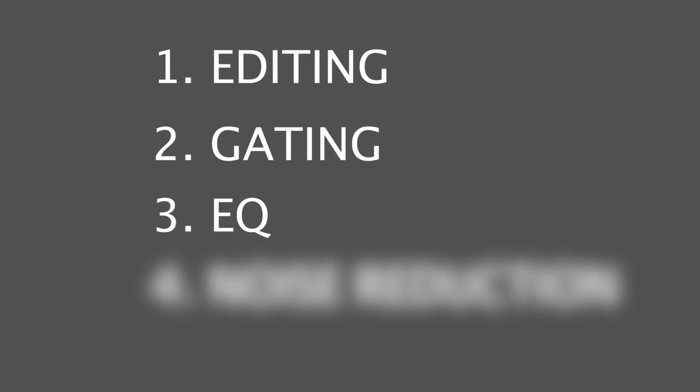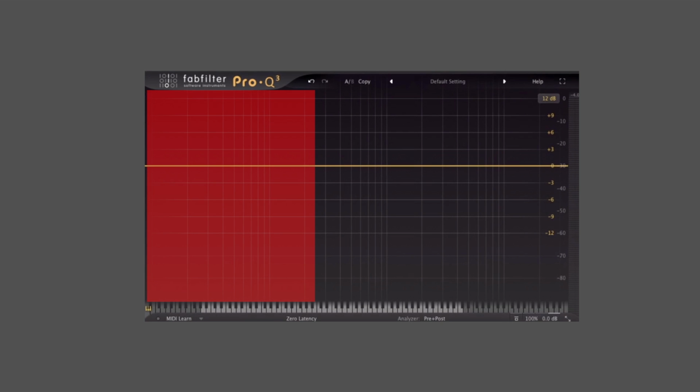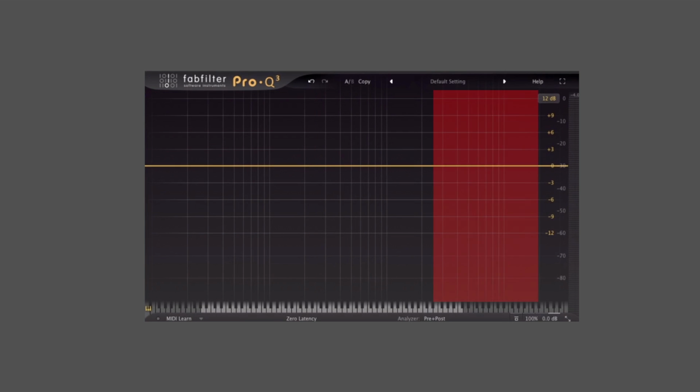So what should you do? How can you solve this specific issue? I would first look at something that we all have access to, being an EQ. Hum is usually found in the lower frequency range, almost near the bass or the muddy area, whereas hiss is found higher up in the frequency range, usually in the air band, for example. Let's first address fixing hum.